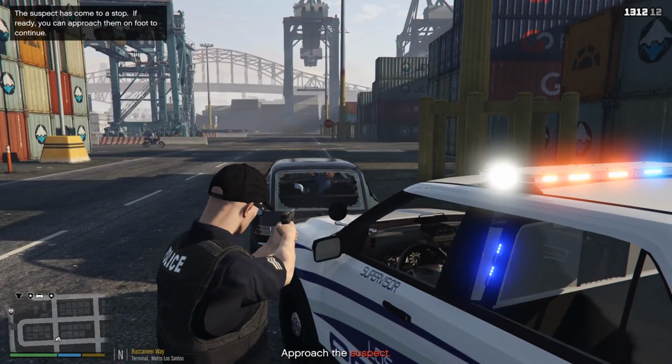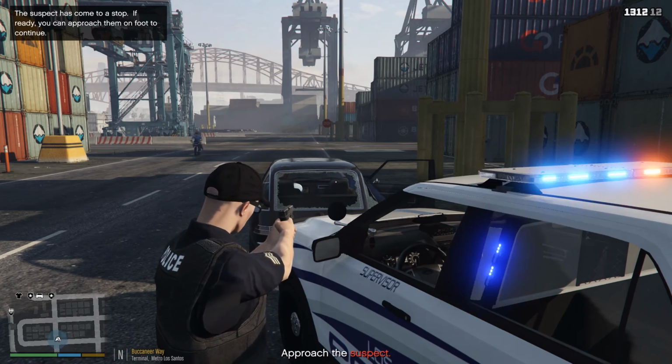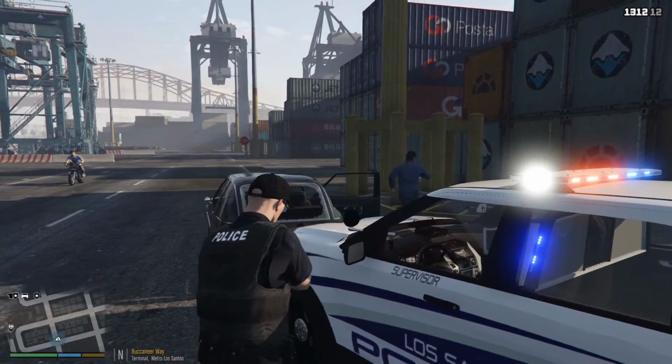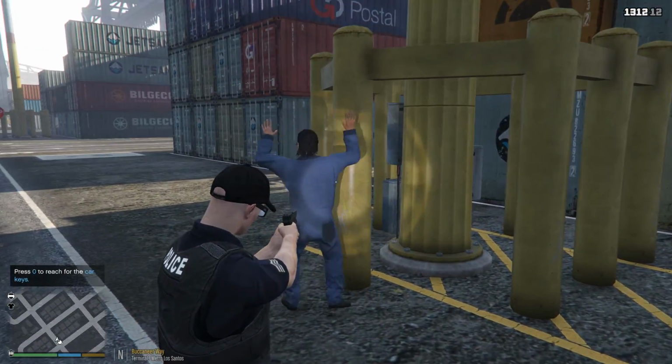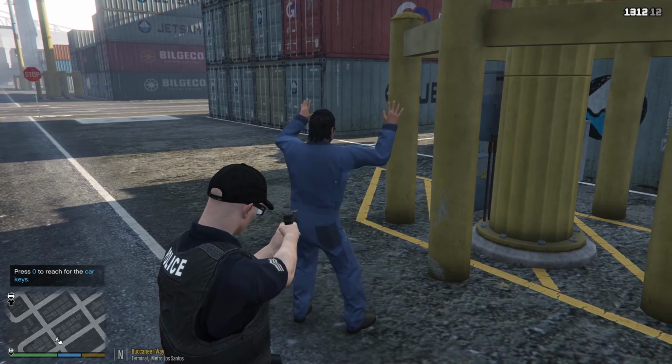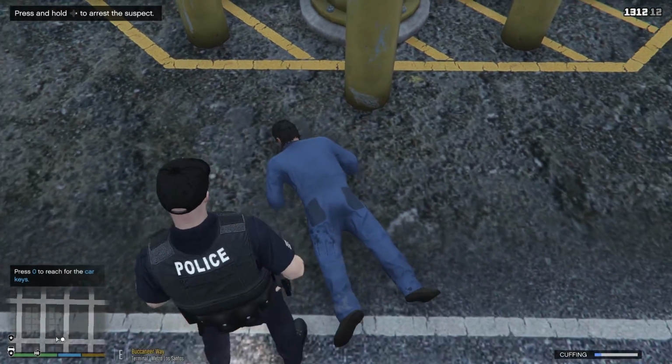Get out of the car! Passenger, get out now! Hands on your head! Don't you run! Get on the ground right now! Hands where I can see them, all the way on the floor! You want to play this way? We're going to play this way. Hands behind your back.